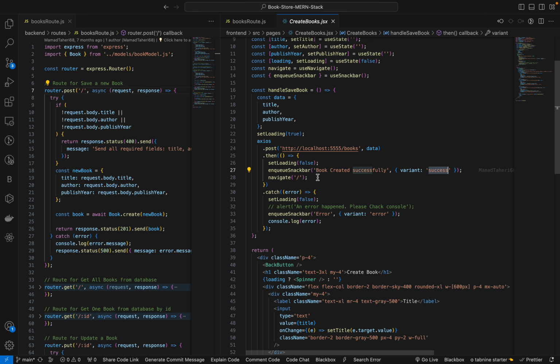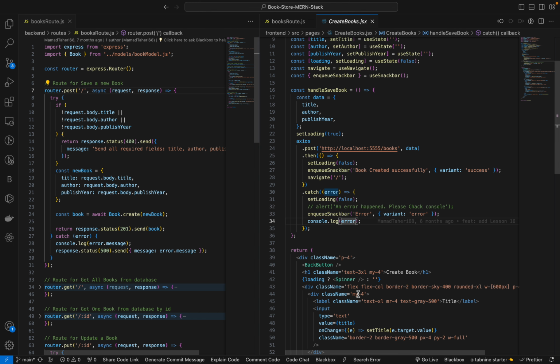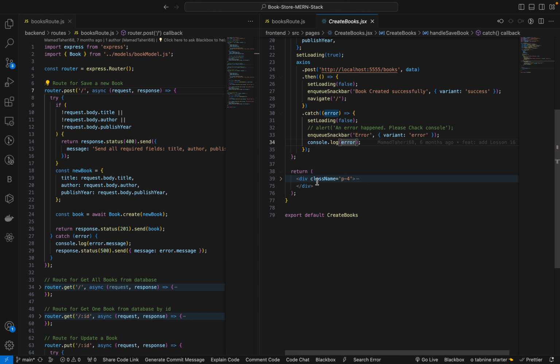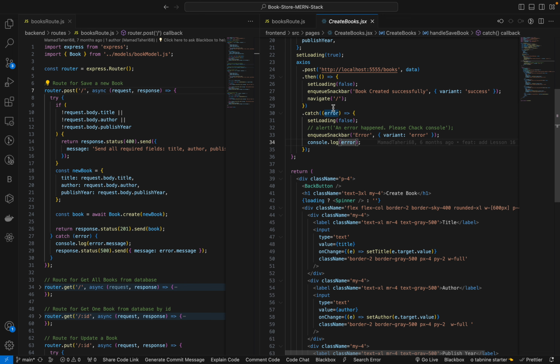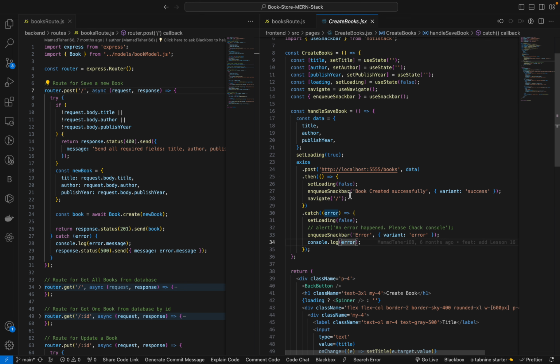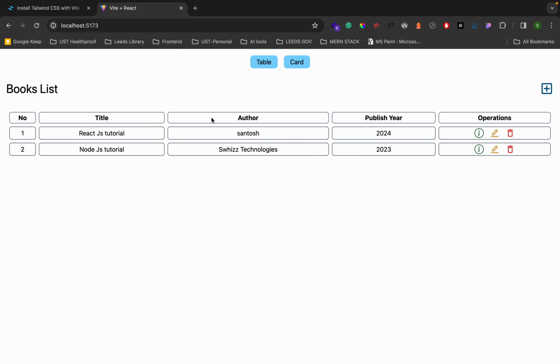After completion of that, I am navigating to the home page. Slash means it will go back to the home page. If the post method is done and it's not a success, meaning a failure, I will show an error message and console.log the error. That is the same logic here in create. So here we have done just the UI part, and here is the logic of the function that we want to trigger. So let's go to the UI.